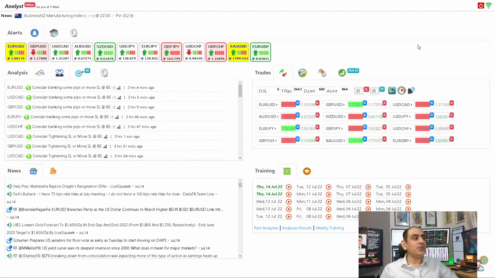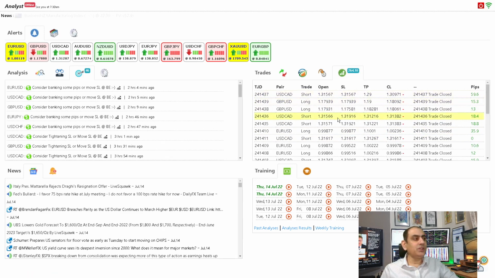All right, so one of my traders, I'm going to show you one of the traders. He made amazing pips, 264 pips today, and all these trades are 100% based on the analysis which is broadcast instantly. Okay, so let me share with you. You can see the best trade we had is 50-60 pips. That's another counter short trade on Dollar CAD.